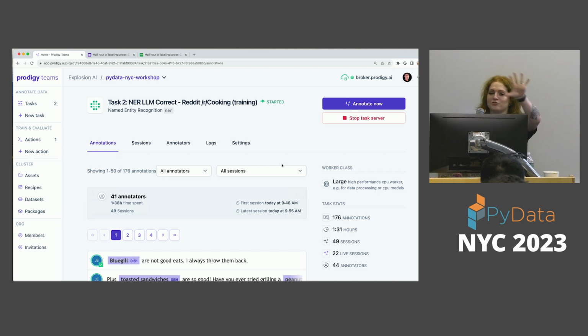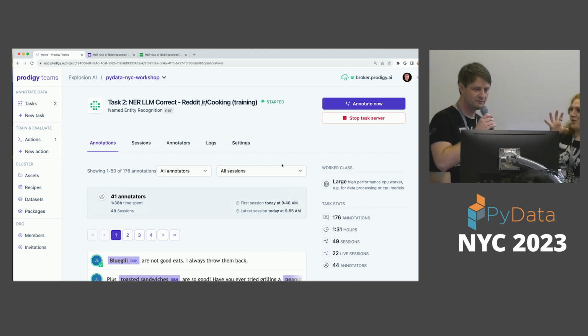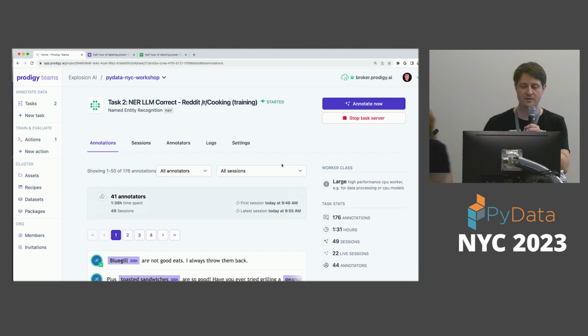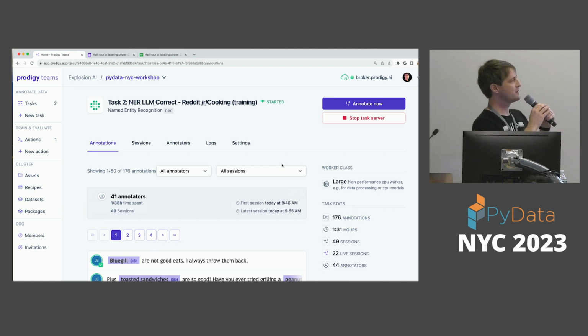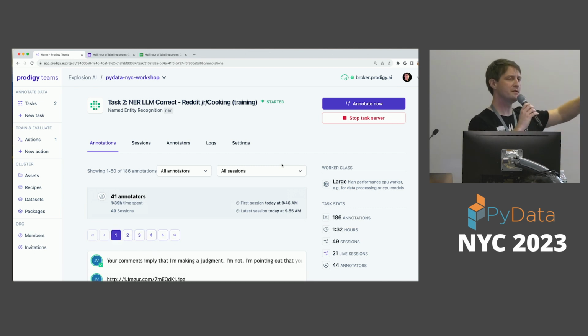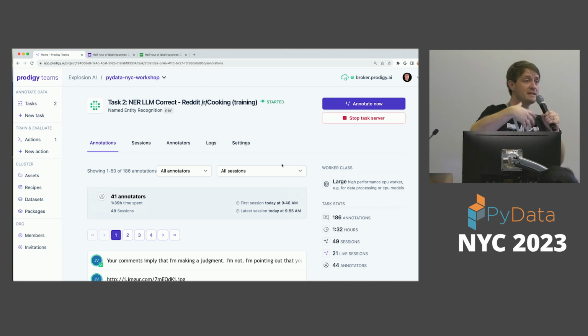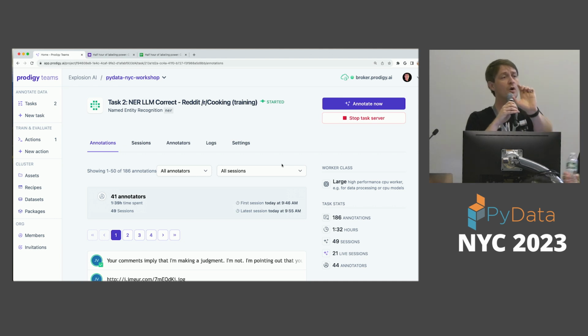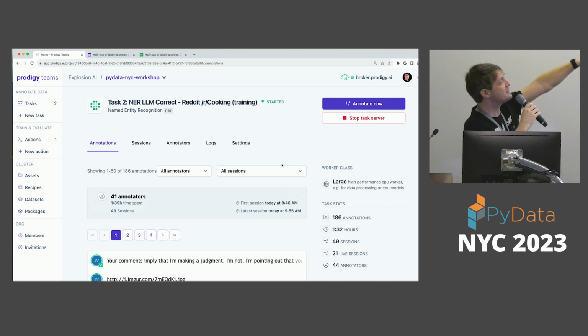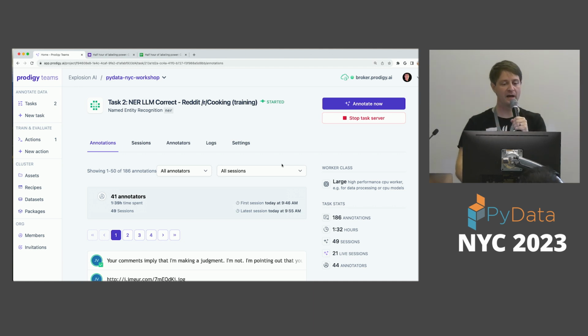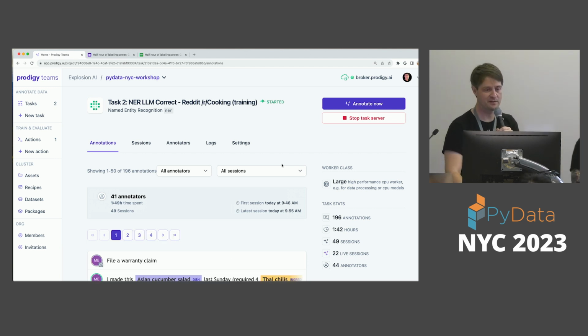So Ryan, do you want to quickly show the next steps? Yeah. Just to go back to the Prodigy Teams user interface. The thought process of this product is you would have an administrator or developer who's the one administering this task, and all of you were annotators, which was a separate role. You only get the link to your specific annotations and tasks. But this gives a high-level summary of what's currently going on, and you see this actually refreshing with some of these examples.